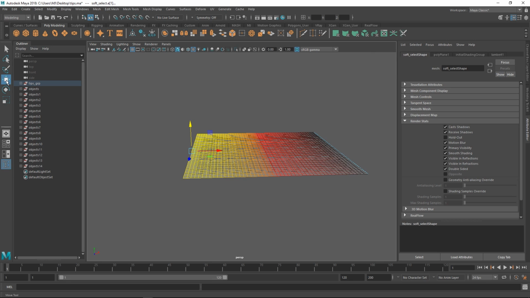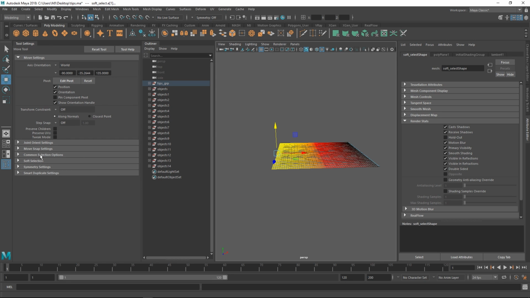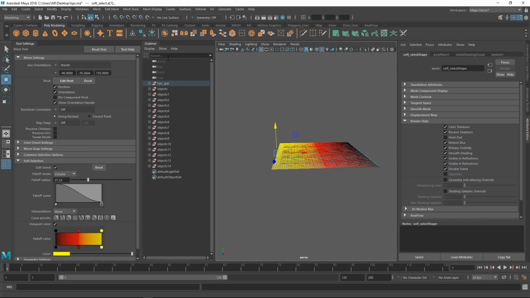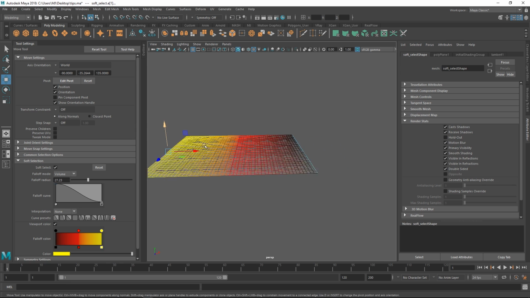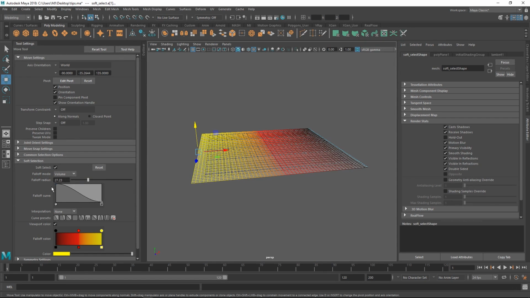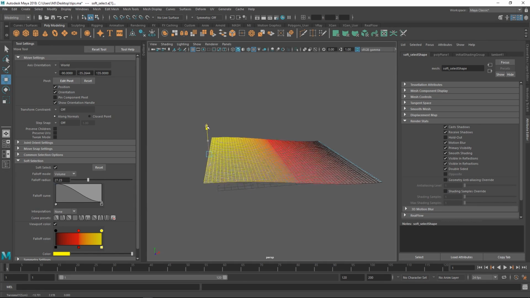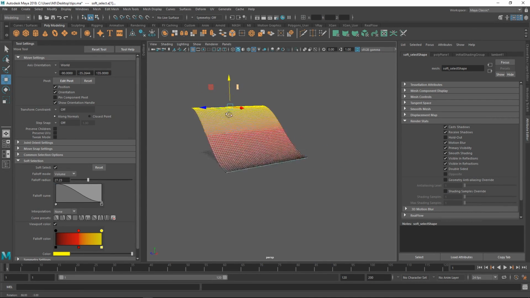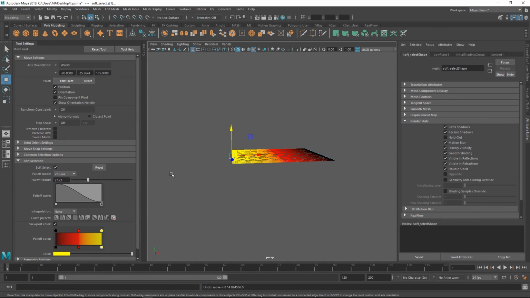If you double click on any of your manipulators out here, come to soft selection. You can see that currently we have this curve to our soft select. If I drag it up now, that's going to be represented in our selection. The default one, I believe, is just this linear one. So you just drag this up and you get a linear shape.